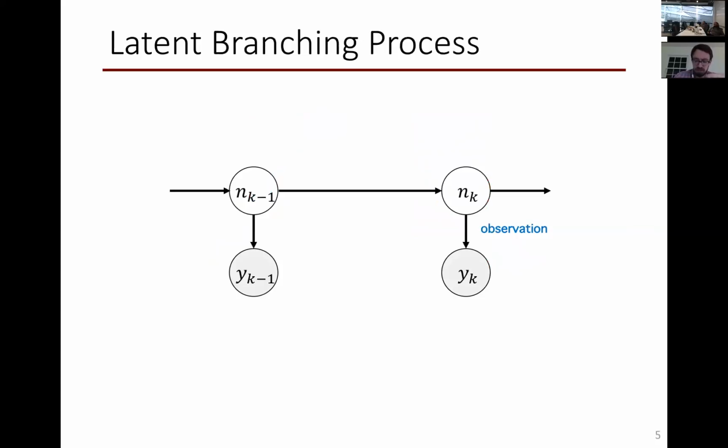This discrete version of the model, we classify as something called a latent branching process. This latent branching process is essentially a hidden Markov model, where the main latent variable of interest at each time step is n_k, the abundance, and the observed variables, in very light gray here, are y_k, and these are governed by some observation or emission process. We're going to introduce two intermediate variables to govern the different dynamics that we're interested in modeling. The first intermediate variable we call m_k, and this is the number of individuals that immigrate into the population between these two time steps.